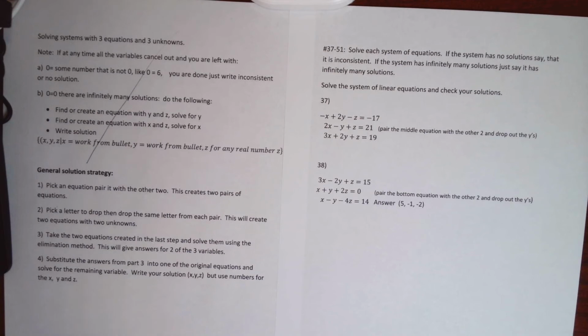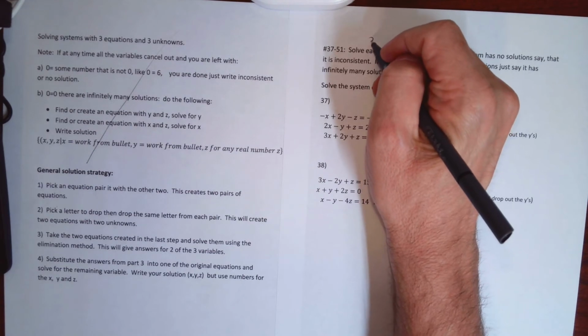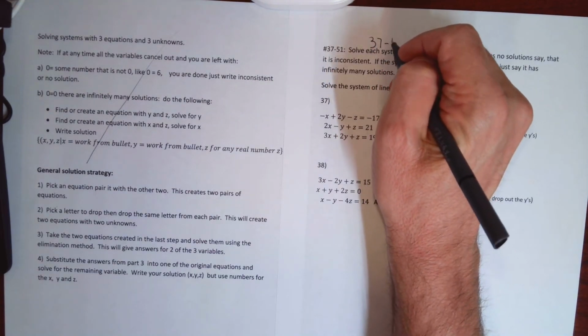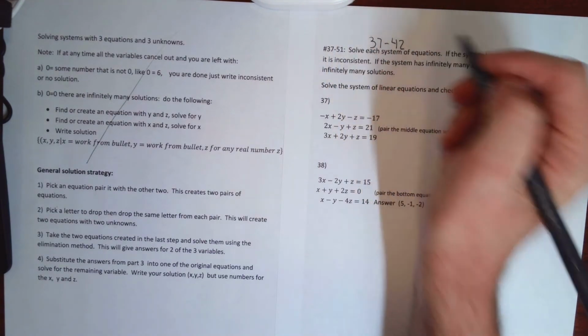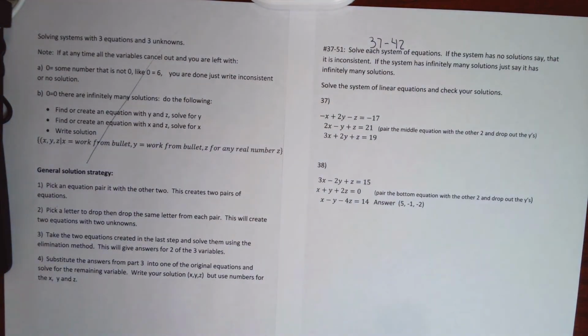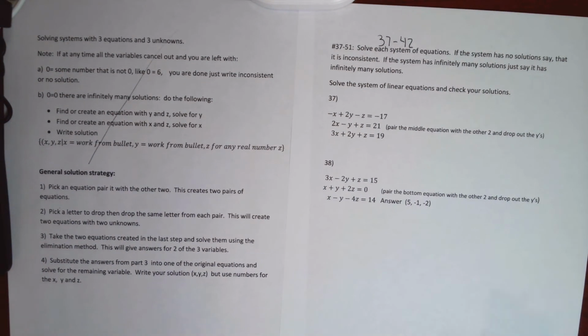And we're going to skip those and just do the problems that have one solution. That's going to be enough. These are tedious enough. So we're going to stop at problems 42. Beyond problem 42 are either the inconsistent with no solutions or problems with infinitely many solutions. So we're just going to do for these 3 equations and 3 unknowns the problems that have one solution.